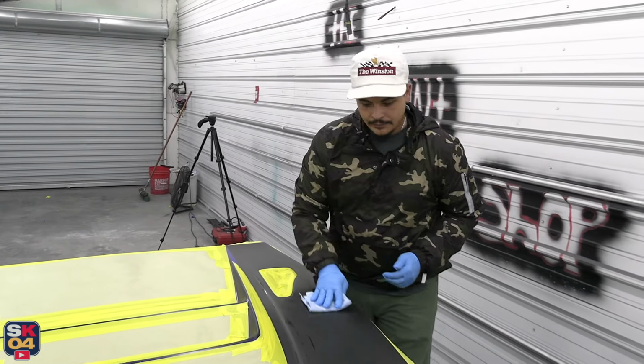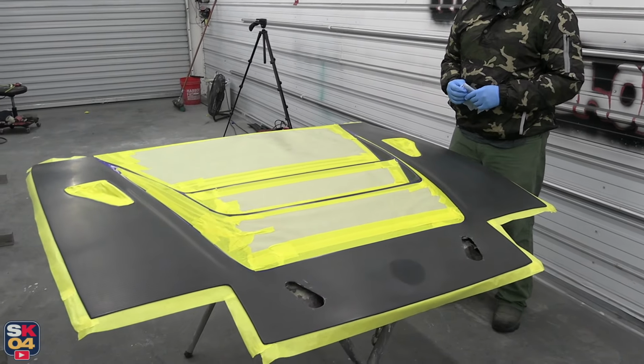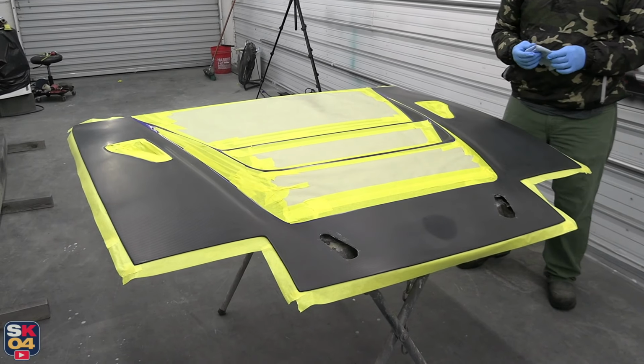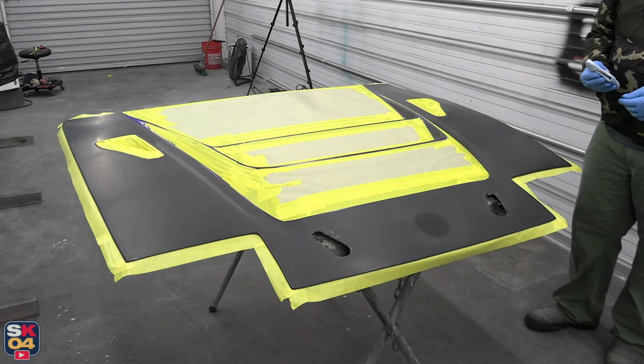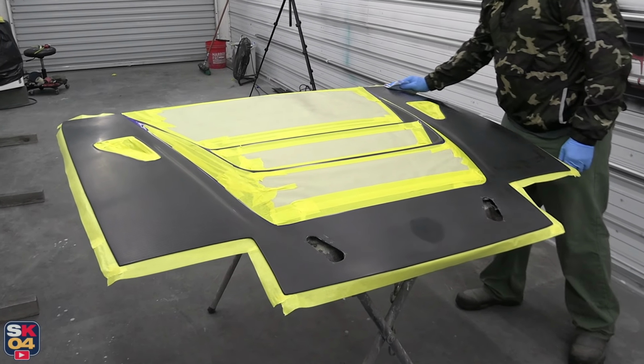I think it's going to really set a nice example for the car. And hopefully you guys enjoy it as much as we have come to like it. So just wait for the turnout. Get ready to shoot it and see what we get.